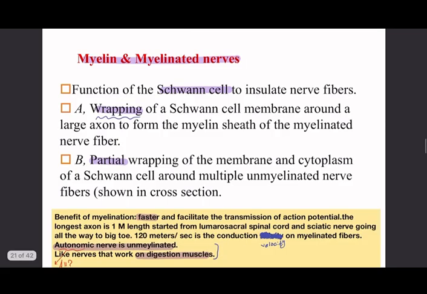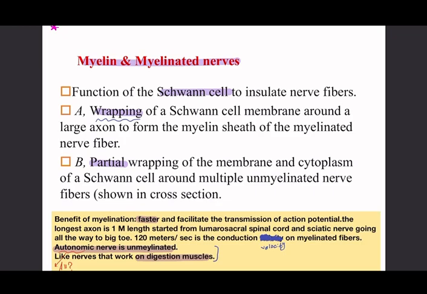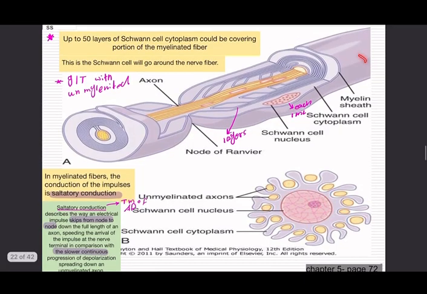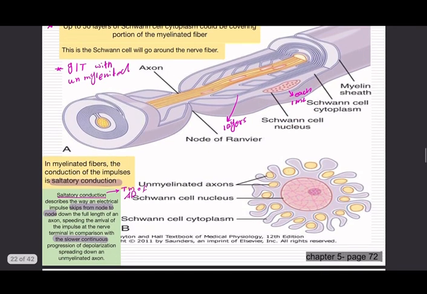So moving on to myelin and myelinated nerves. What helps in synthesizing myelin is actually Schwann cells. It helps in insulating and making the transmission of the signals through the nerves much faster. Schwann cells would wrap around the nerve when it's fully myelinated. However, it's going to partially wrap in unmyelinated nerves. So as you see in this picture, in myelinated nerves, Schwann cells are going to wrap around it completely. However, in unmyelinated nerves, it's going to just wrap partially, as you see here.